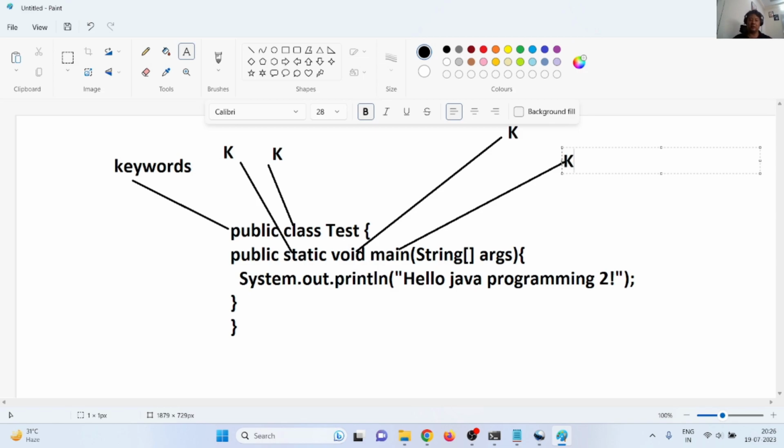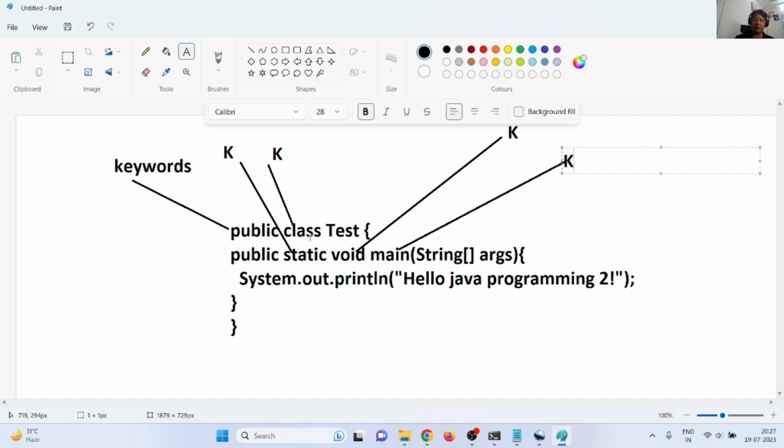Keywords are reserved words for the programming language so that you could write and reuse the same word again and again in your syntax. Remember this thing. These are the keywords: public, class, public again, static, void, main. You cannot use them directly as they are to name any class or variable or method, which I will discuss later, like what should be the name of the class, the variable, the interfaces, all these things. But to understand it, these are the keywords.